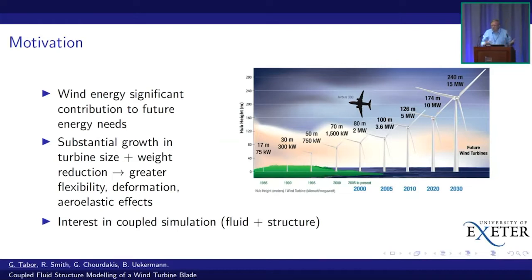At the same time, we want to build them more efficiently, so for the blades themselves there's a constant drive to make them lighter, both in terms of manufacturability, but also in order to make them work more efficiently. And so you have to address the question of the aeroelastic deformation that you're going to get from a long, slender aerodynamic structure in a high crosswind. It's going to flap around. It's going to be like the tips of the Boeing 747 moving by a metre upwards when it takes off. And so there's a great interest in coupled fluid structure simulation, in order to predict and hopefully help us design these turbine blades.